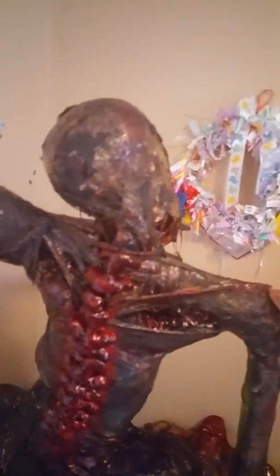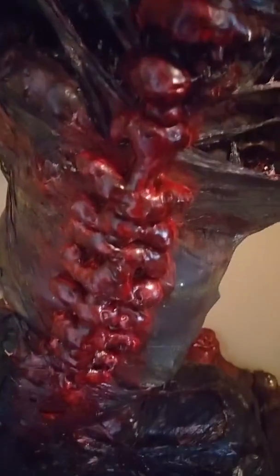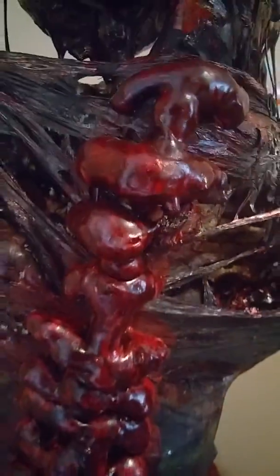Let's see if we can flip him around here. He weighs probably about 20 pounds, if not a little more. You can see his spine here. I just put some great stuff on there in a line and made a couple little spine ridges. Look at that, he stands on his own. I will stretch his legs out. He stands a little better, his legs spread out a little more.